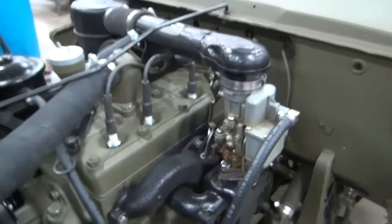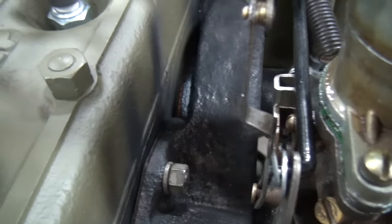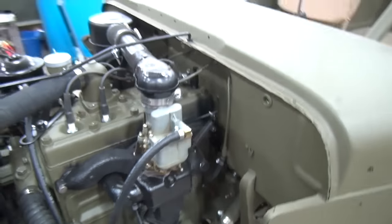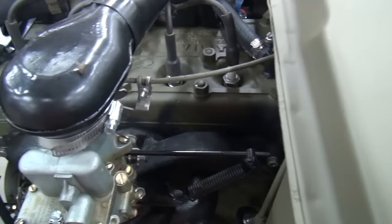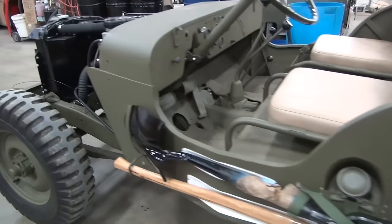And I don't know why, but I've got a major exhaust leak. The gasket's not even touching the engine block. So it's shooting out everywhere and spraying. It's not going into gear, but it rides nice.